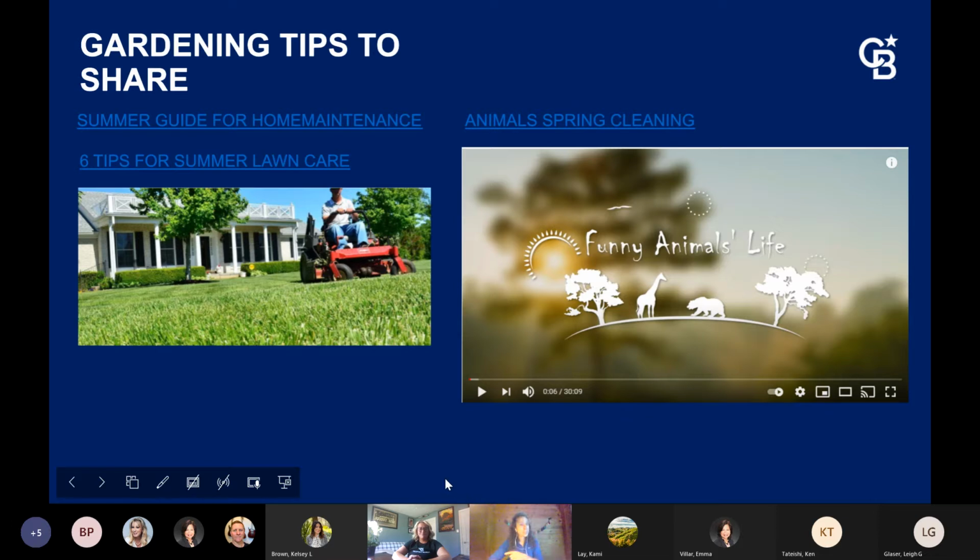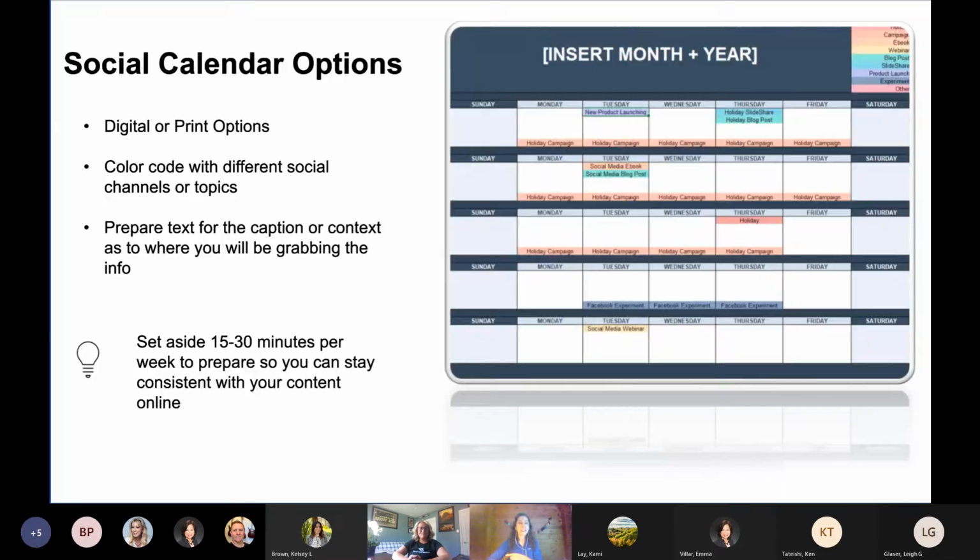Which brings us into the next part, where we talk a little bit about that social calendar option. And this is from HubSpot. They do a great job just having a nice formatted calendar that you can use. If you like Excel, great. When I send over this recap email and it has this attachment, you're able to go in there, change the colors, make it work for you, or print it out and obviously write down what you're going to do.